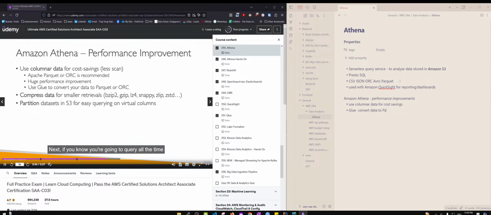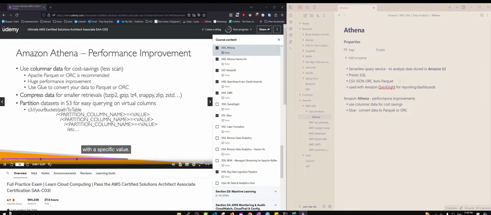Next, if you know you're going to query all the time on some specific columns, you can partition your data sets. And partitioning data sets means that in your S3 bucket, you're going to have the full path with slashes, and each slash will be a different column name with a specific value.